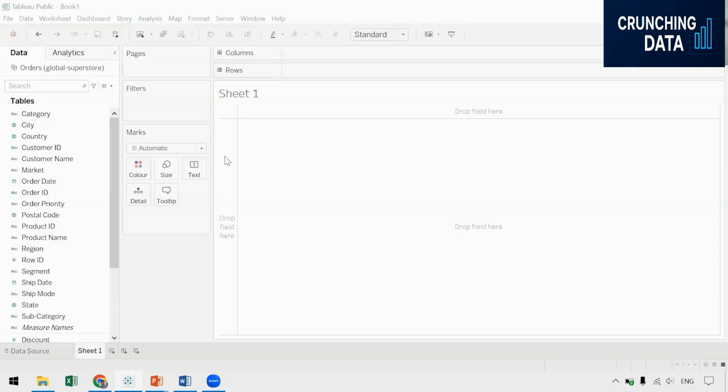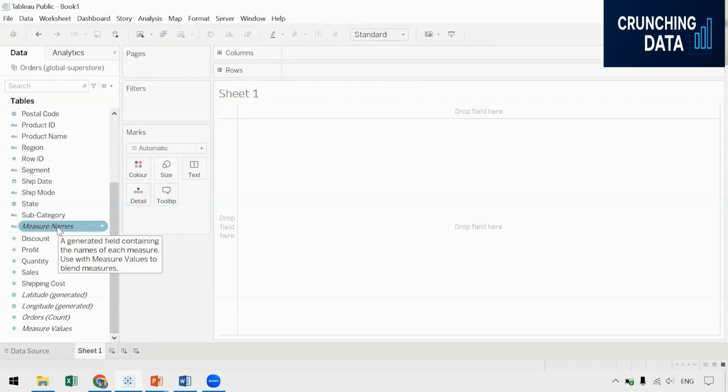we are working on. So we are in our Tableau screen where we are working with our data set, which is known as orders. That is the global superstore data set. Orders is a sheet inside this global superstore data set. Now, whenever you are loading this data set, it has been divided into two parts. Over here on the left hand side, you can see the columns are now categorized into two values. The first one is the dimensions over here. The second one would be the measures.